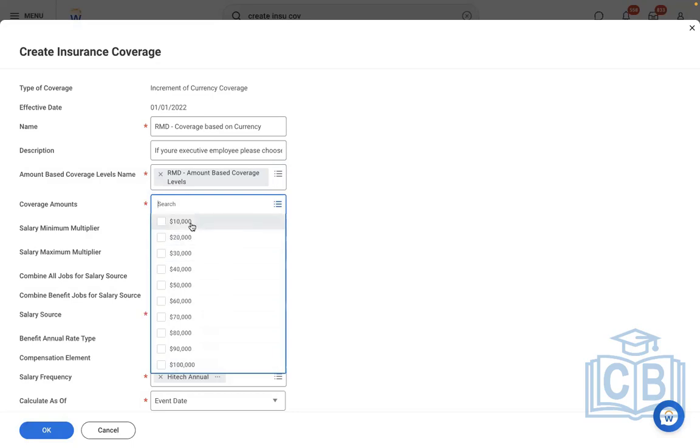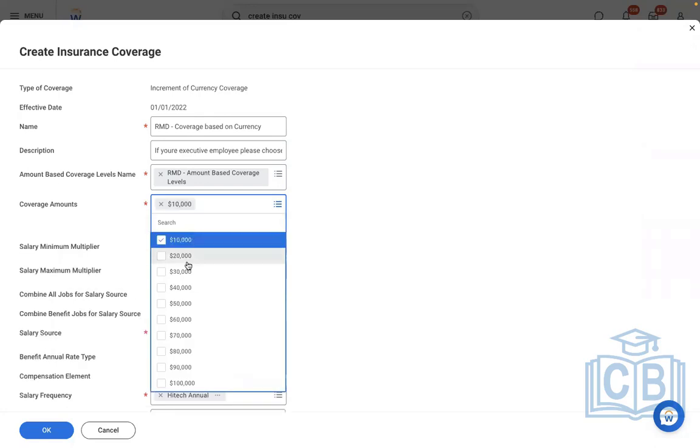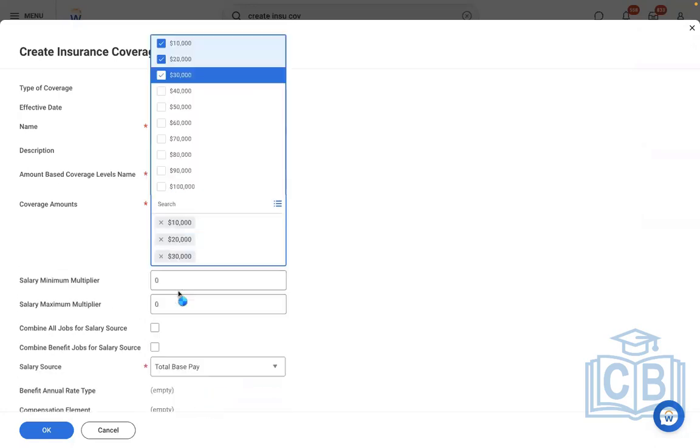So if you want to allow, for example, the insurance plans you are creating, say 3 plans: short-term disability, long-term disability, risk. Risk means death, let's say. If you're creating a short-term disability plan, you want to allow employees to choose coverage up to 30,000. Select these 3 values. So whenever the employee is enrolling into the plan, they can see only these coverages to select.